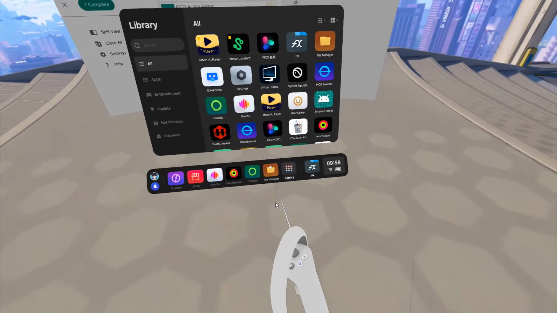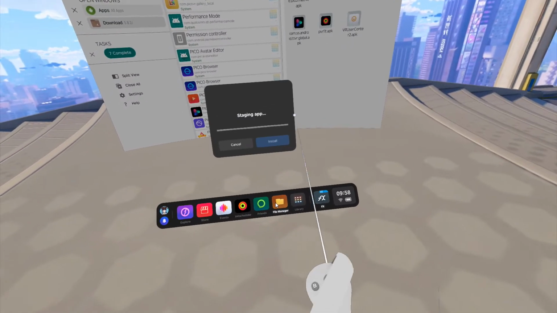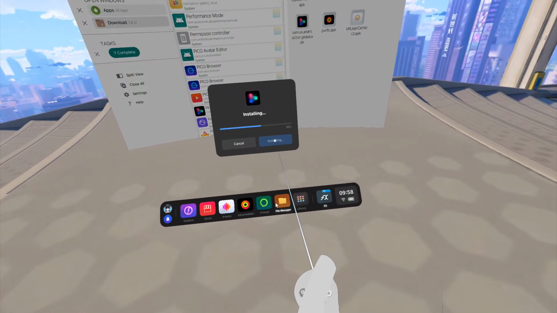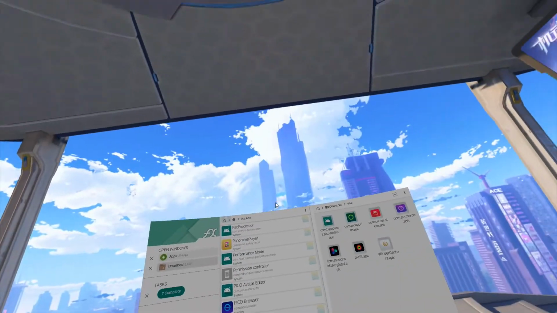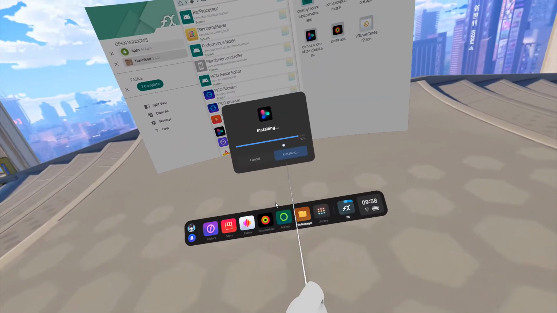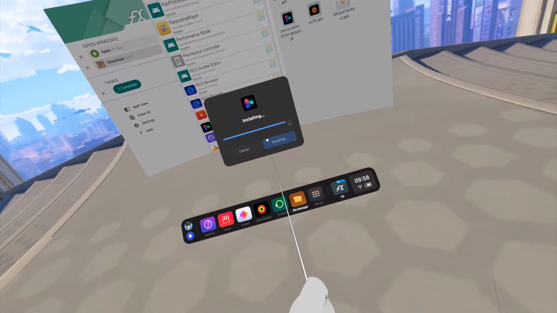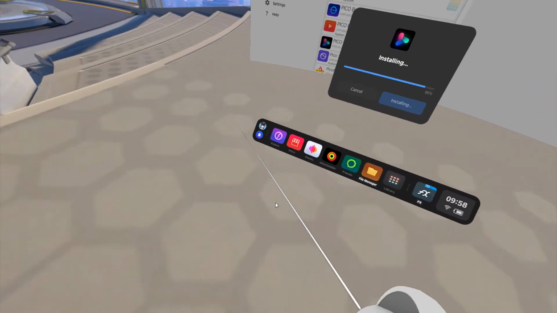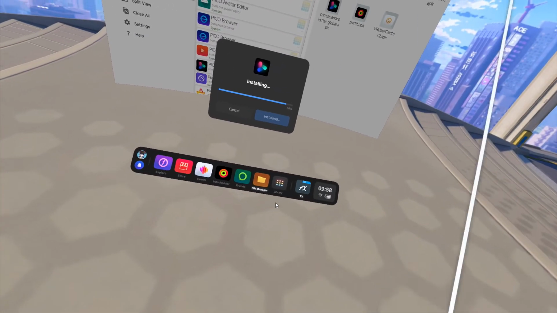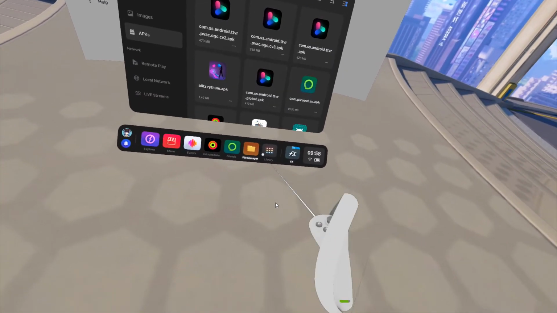Let's try the third one. It's probably another update. That's why I kept all three. And as you can tell, it's not blocking you by region or account, because it's working on my account here on this headset.